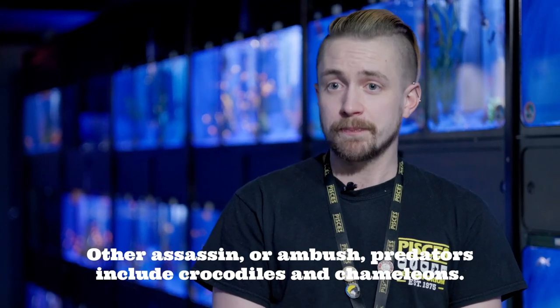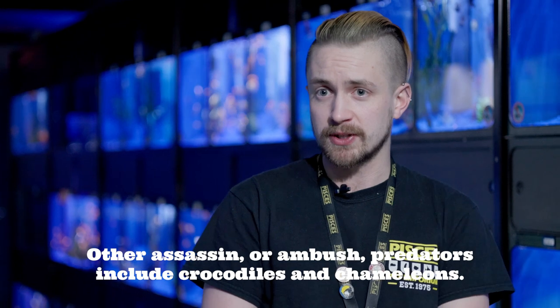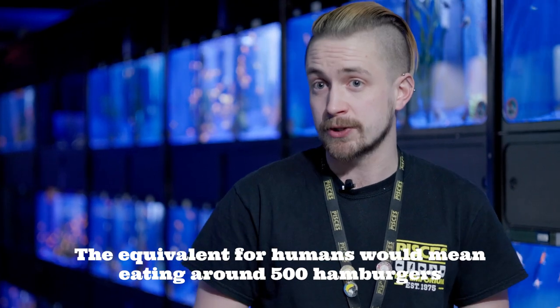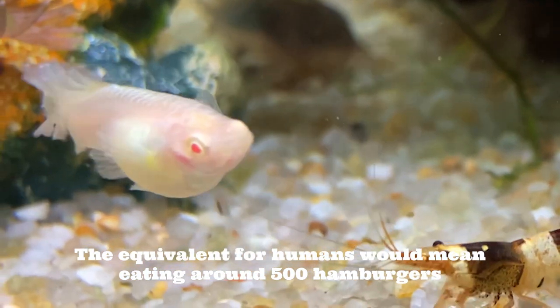Because of this incredible camouflage, they are predators — known as an assassin predator. They're going to lay in wait for smaller prey items to come by. They can actually eat almost their entire weight in fish every day, so they are quite voracious eaters. An adult can eat about three full-grown guppies a day. For a fish that doesn't move that much, they eat quite a lot.